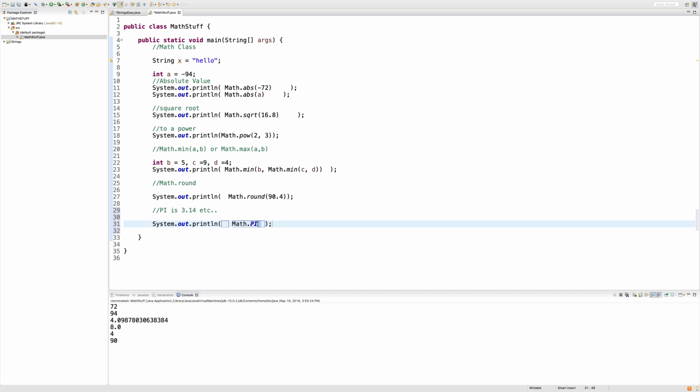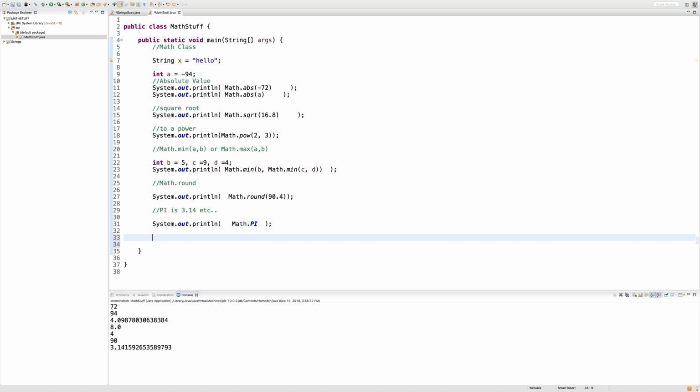That's the key thing. But also, in Java, it's not a rule, but the standard practice is if you have final variables, they are all capitalized. Okay? Final variables can only be initialized once, which means I can never change the value of math.pi. The creators of Java did it for me. I'm just going to go ahead and go with what they've decided. And if I print it out, I only get it up to a certain point. Okay? So math.pi, again, is a final variable.